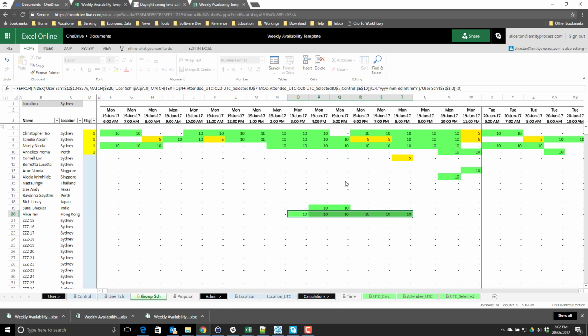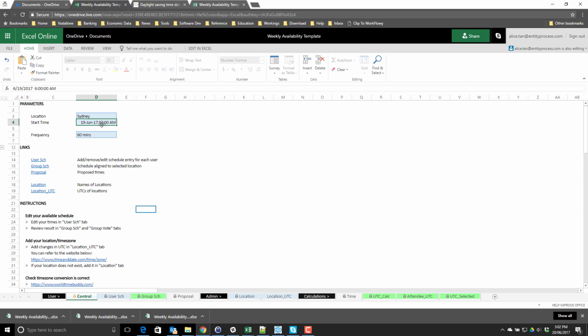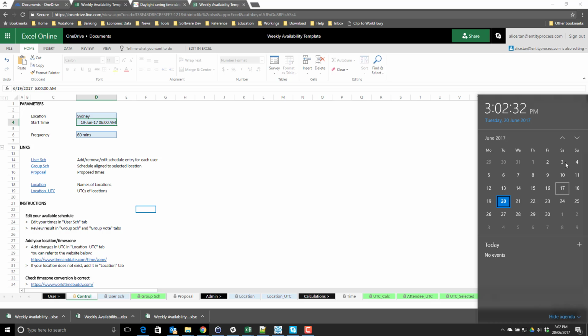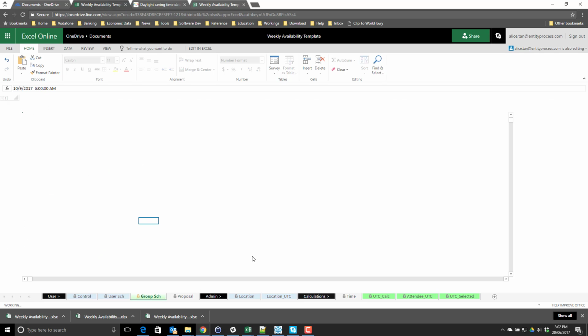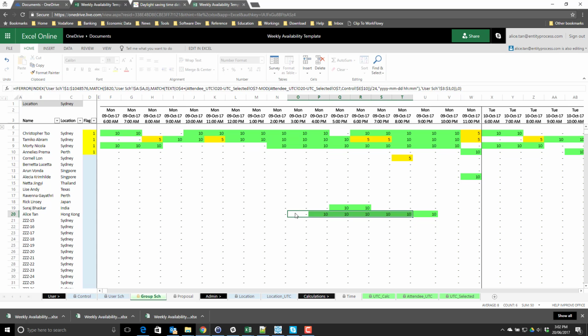What happens if this schedule was in October after the daylight savings? So daylight savings, let's say I will choose the second Monday of October, which is 9th of October, right? So instead of 3 p.m., that's now shifted to 4 p.m. because we're now looking at a weekly schedule for October.